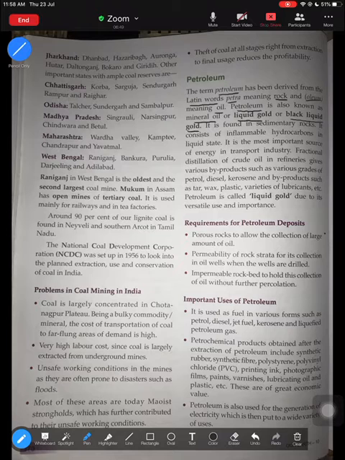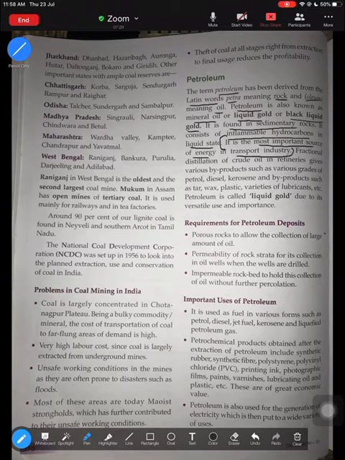Now we will try to understand why petroleum is known as mineral oil or the other name, liquid gold or black liquid gold. So first, let's underline: it is found in sedimentary rocks. It consists of inflammable hydrocarbons. We already learned what inflammable and hydrocarbons mean yesterday. And it is in a liquid state. It is one of the most important sources of energy in the transport industry, isn't it? The backbone of the transport industry is petroleum. So petroleum, the mineral oil, is the most important source for the transport industry. That is why we often use the words liquid gold or black liquid gold.